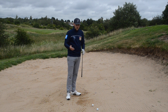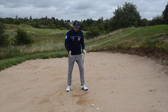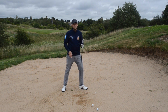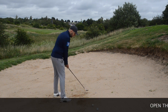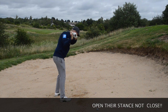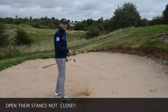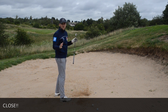So think about club selection, think about getting your low point consistent. If we get our setup correct, wider, weight left, ball just in front of centre, we can be nice and positive, we can start to get a consistent low point. If we have a quick talk about down the line, again, a lot of times I see amateurs want to close the stance, that's when they pick the club up steep, and that's when they then fall back, cut straight across the ball. We've then got a lot of side spin, a big divot, a long divot, a lot of things that can go wrong and a lot of inconsistencies as a result.